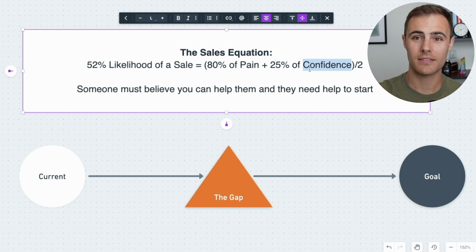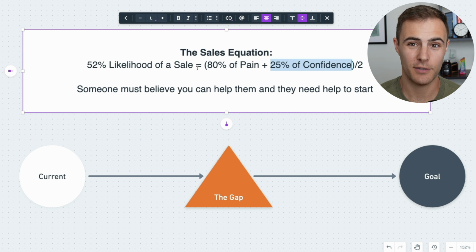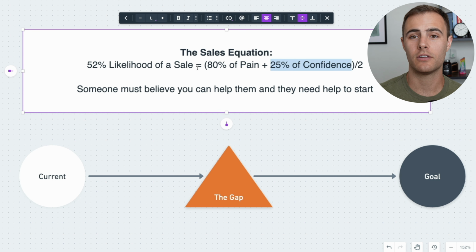That increases confidence. So what I encourage all of my private clients to do is they have something like this pulled up on their sales calls. And you can even start to think, while you're on the call asking people questions, do I have a big enough problem? And then does this person trust me enough? And if there's a big enough problem or gap and this person trusts me, I just need to do a good job of pitching my services. And if I can do that and have some very basic overcoming objection skills and being able to ask better questions, then the likelihood of your sale is going to increase dramatically on the call.